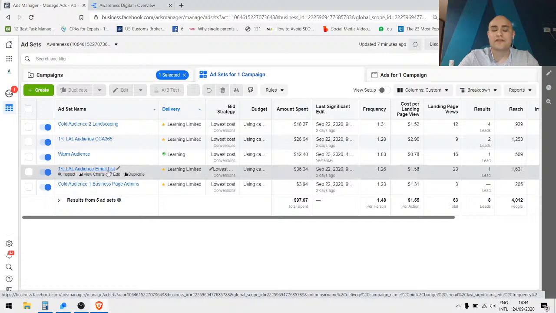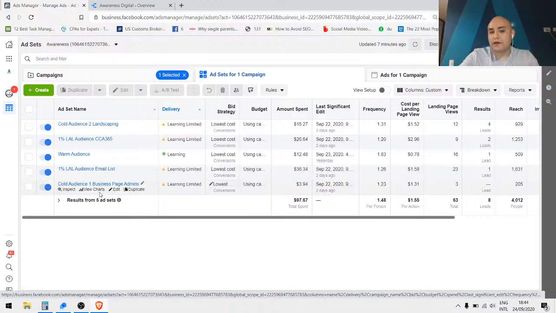And then we have our email list. We uploaded our customer database from Xero. We've done a lot of work with different cleaners and stuff. Then we created that lookalike audience, and we're running that separately to those types of people. And then ultimately we have business page admin, which is pretty much anyone who has a business page admin, in our heads could benefit from our services, whether it's brand build out, whether it's scaling, whether it's solving some profit problems, right? We also solve process problems. Then hopefully they can see some of what we do and it could catch their attention.